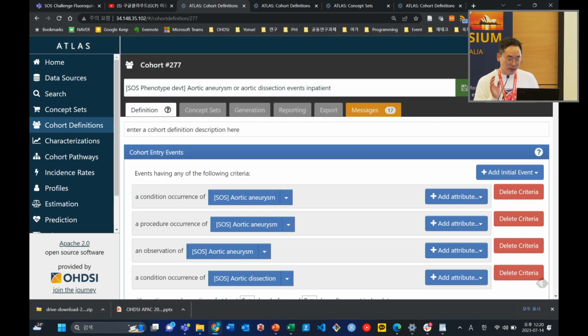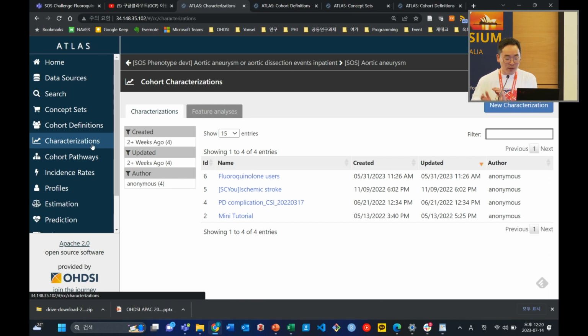So this is the dissection of our cohort definitions, which is used in the SOS challenge. And as I said, cohorts are the building blocks of every study. By using these cohorts, you can see the characteristics of the patients.